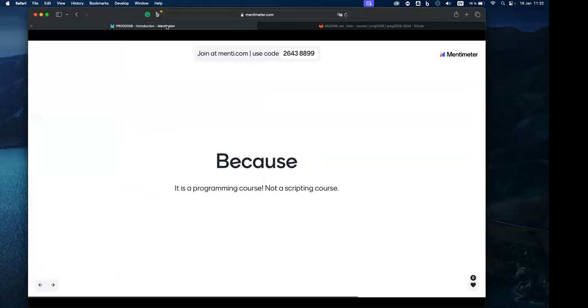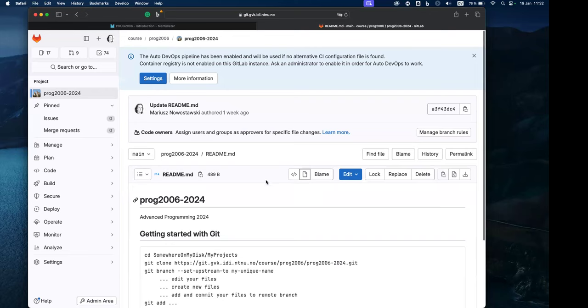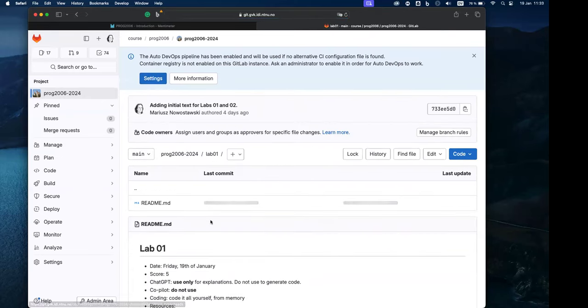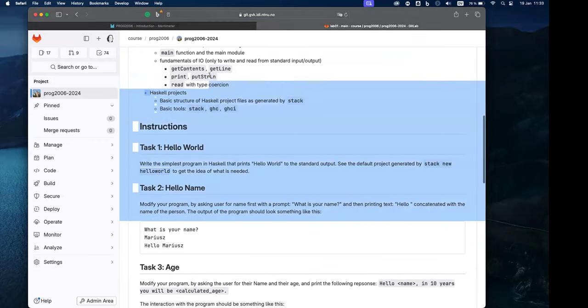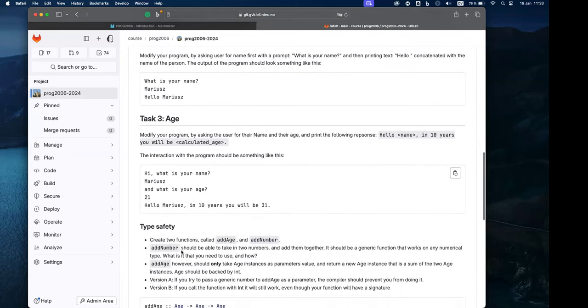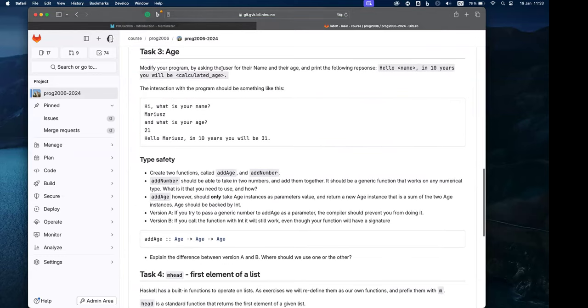Yep. Like in lab one, for example, are you supposed to make a new stack project for each task, or are you supposed to make one single big project? Yeah, let me just check it. And then you have lab two, which seems more like you are supposed to use several projects, but I'm not sure. Yeah, so in lab one, we're starting with just a basic hello world, then we're adding this, and then we're adding that, right? So all those three tasks you can do in a single project, right? And then when you're showing it, you can show the final thing to me or to Arnold or to Alexander. And then you say, yeah, I've done this, and I've done this. One project is fine.